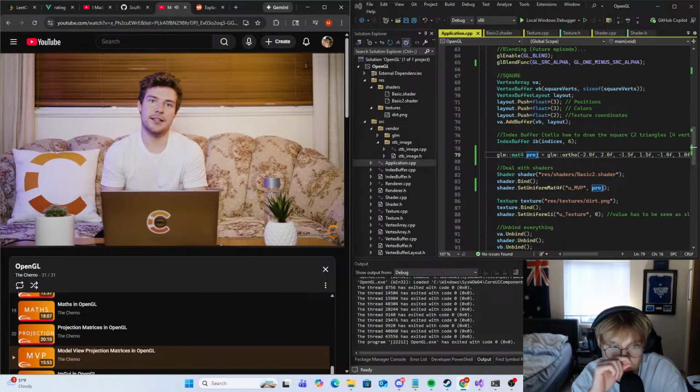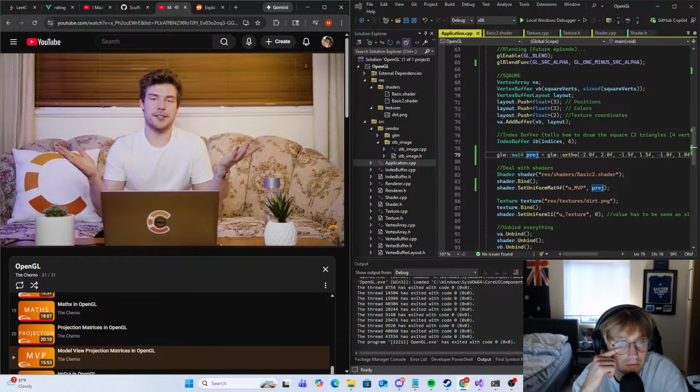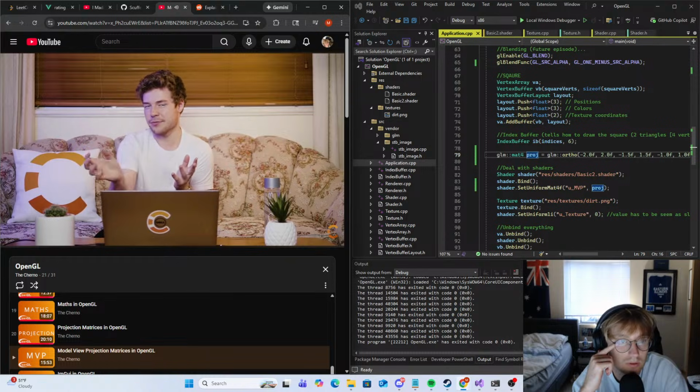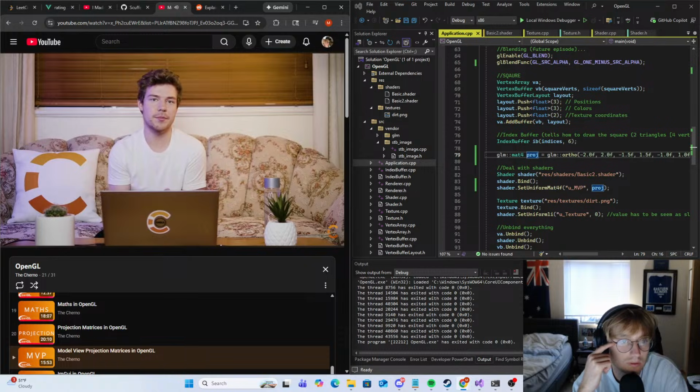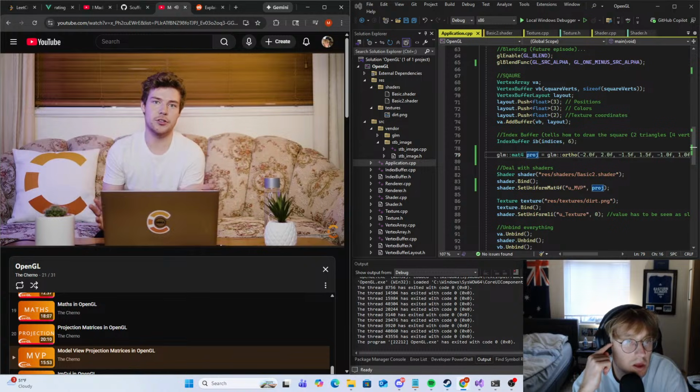Now, it's important to understand that at the end of the day, these are just mathematical numbers. The illustration I've given you, that we have a camera and we have this model transformation matrix, is kind of an illusion in the sense that you don't have to have a camera. You could just have your camera in the center at all times and just have the model matrix, and that will work as well, because really these are just numbers and they all get multiplied together anyway. You could have another matrix that's your secondary camera matrix or whatever. There are so many ways you could do this because it doesn't really matter. You're multiplying matrices together. You have to understand that. It's as simple as that.